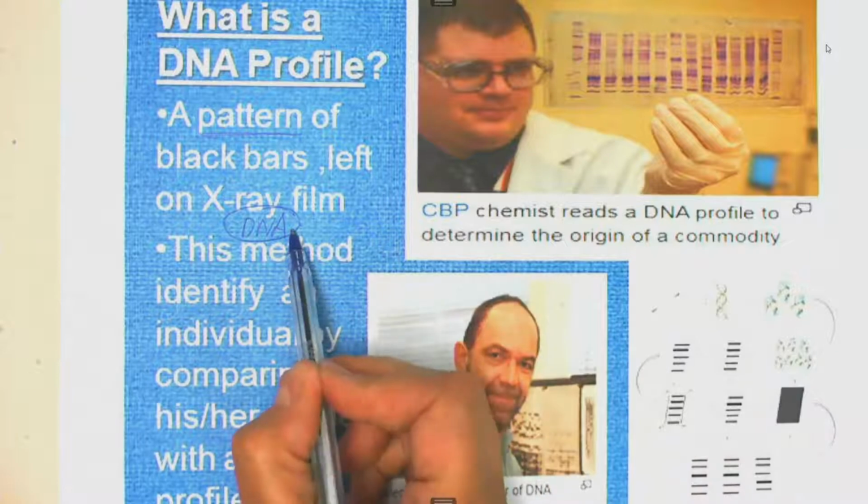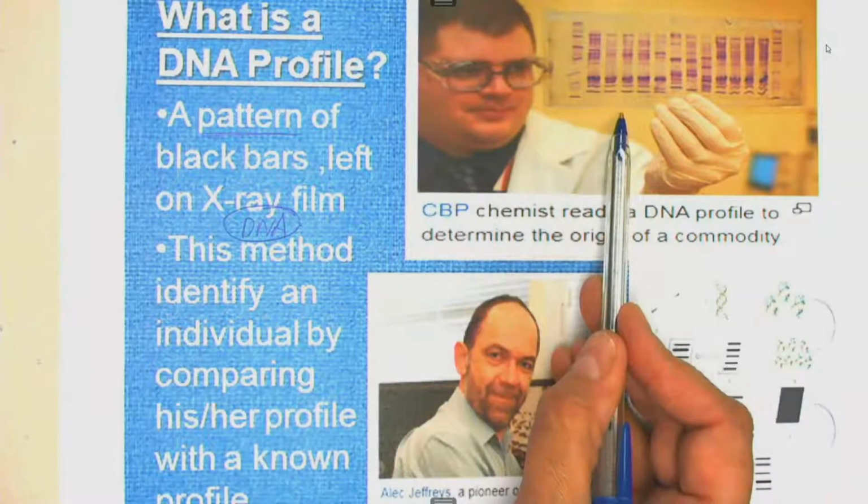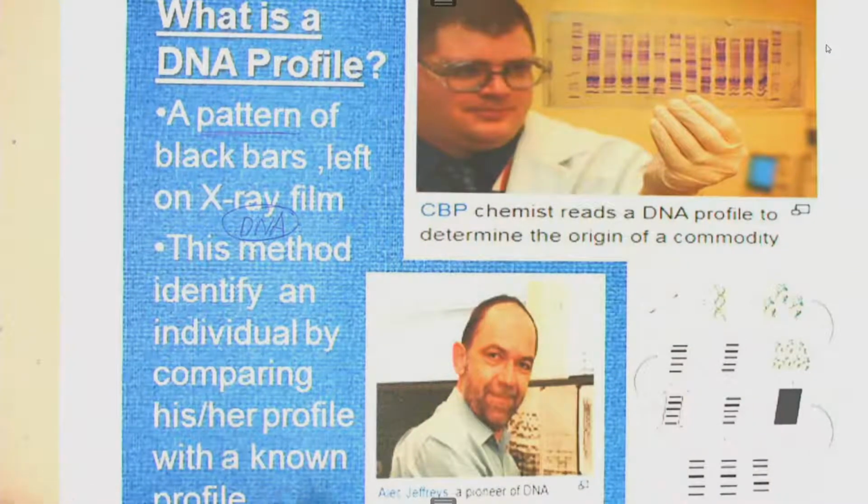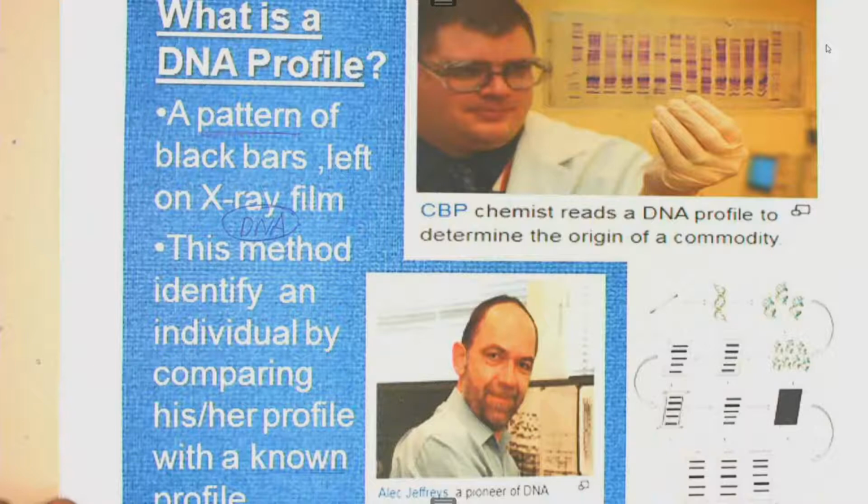And when we have this pattern, we can compare this pattern with another known profile, which they give to us here. So we get some blood from a crime scene, or we get saliva, and then we can compare it with the suspect's saliva, and then we will know, okay, this may be the guy, and then they can use that to build their case.